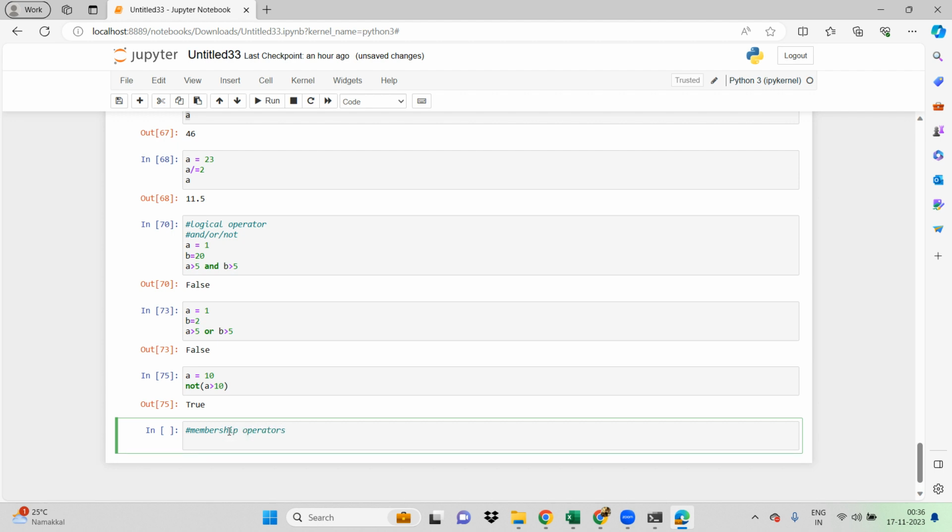In membership operators, what we are trying to do is, A is equal to, let's say, India.